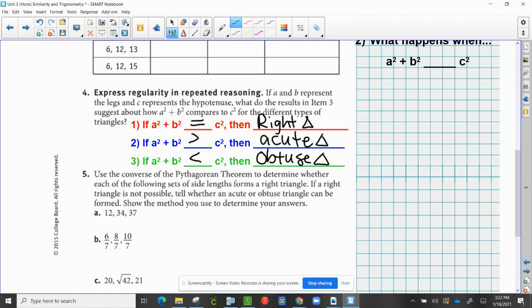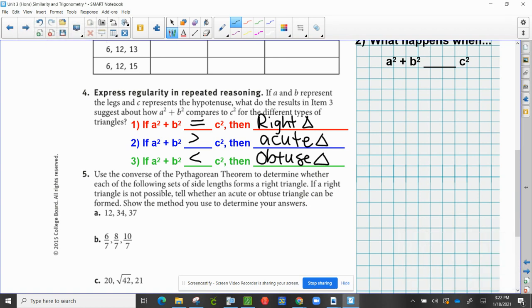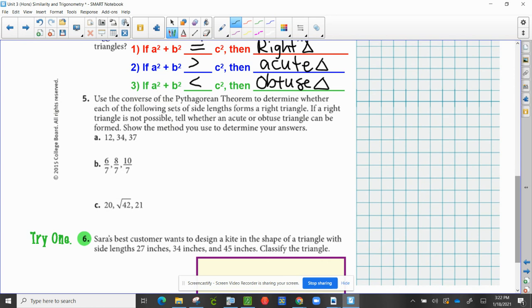So make sure you have those 3 written down because those are very important. Okay, if you have that written down somewhere, you should never get these wrong. So I'm going to go through a couple of examples here. We're just going to test it. Determine if it is a right triangle, acute, or obtuse. So really we just have to test what A squared plus B squared is and how that relates to C squared.